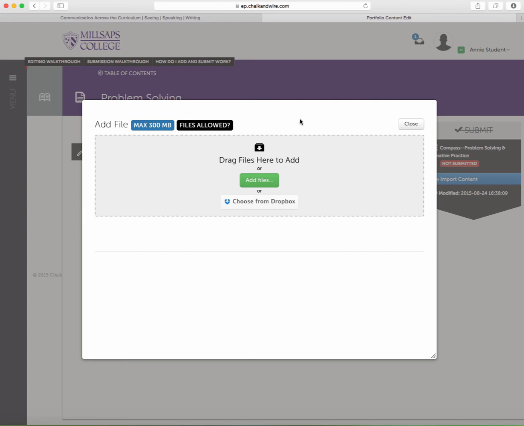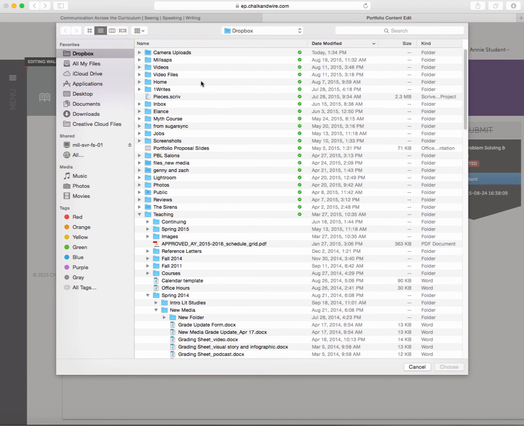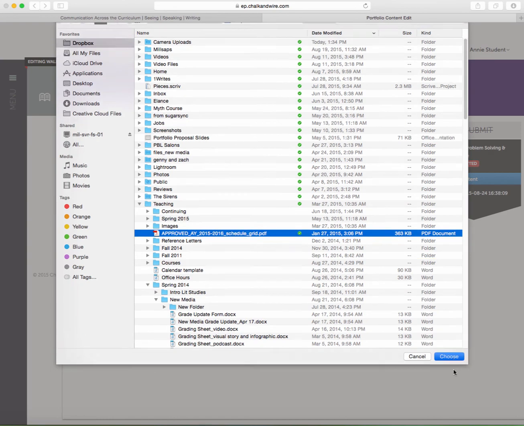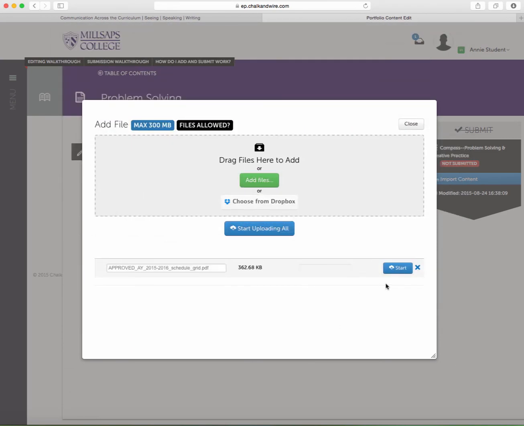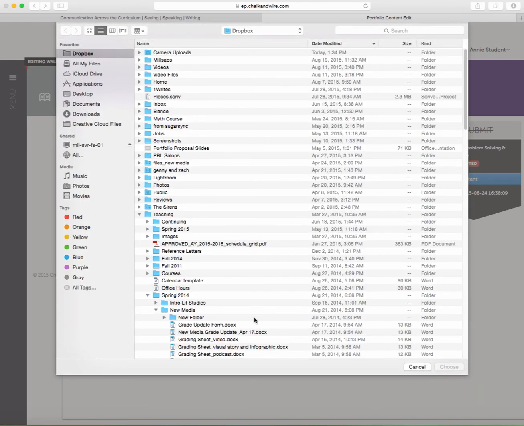Once you click on Upload New File, you'll be taken to this particular screen, and you see that here you can add a file. I'm going to click on Add Files, and I'm going to navigate. I'm in my navigation area. I'll just grab something here. So we'll put this document in and choose. And then let's say I have two documents that I need to put in. So I'll put in a couple of things.